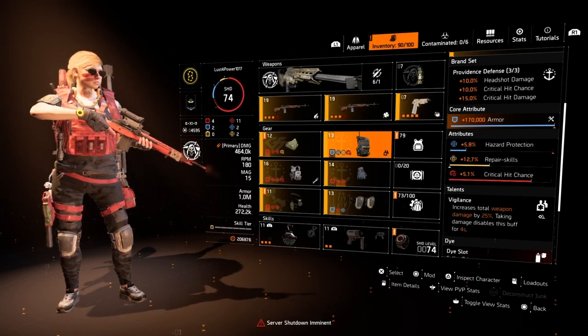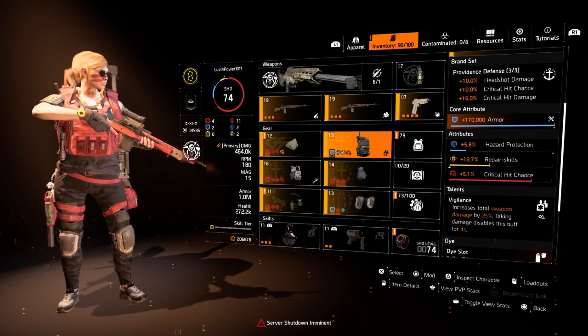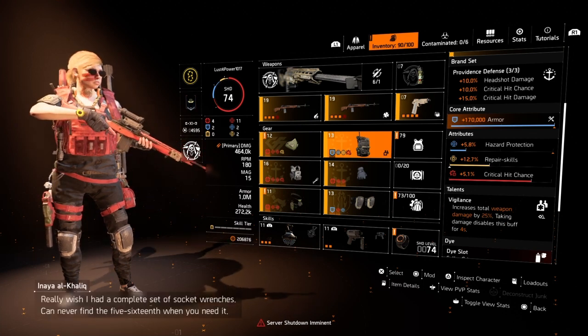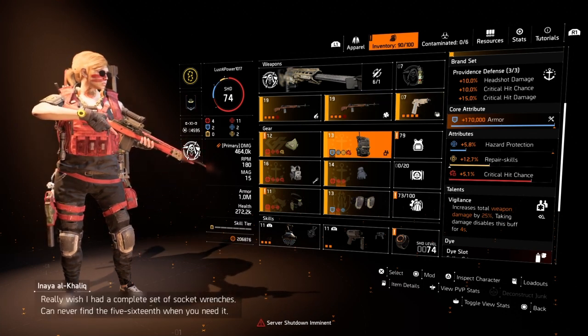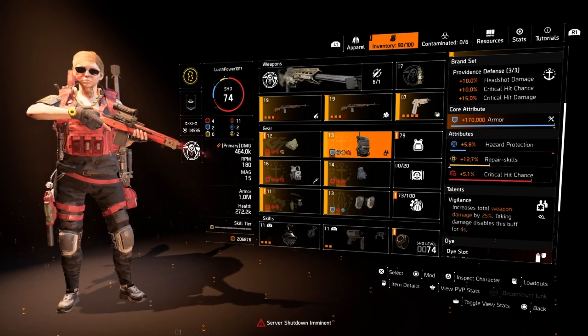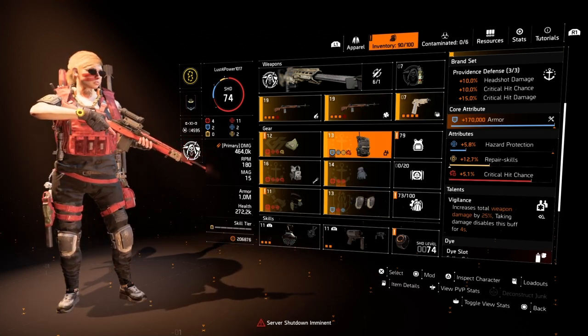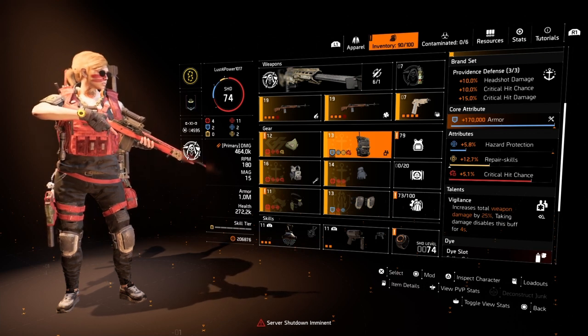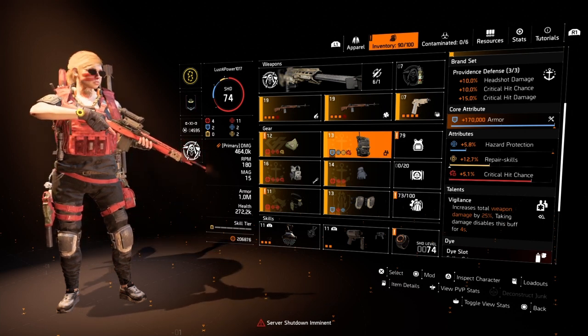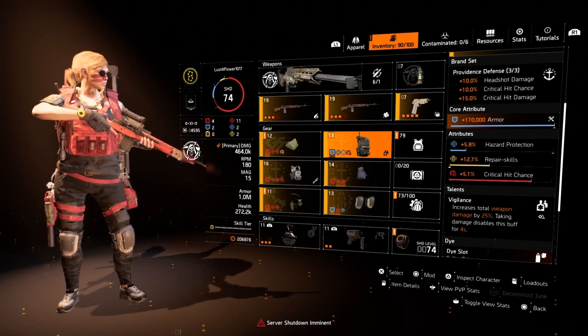We got Vigilance on the talent. Increase total weapon damage by 25%. Taking damage disables this buff for 4 seconds. So just remember that you're losing the buff when you take damage. So you want to pop in and out of cover. You'll see me doing it in the video when I pop in and out of cover to hit enemies. So just remember that you lose the buff for 4 seconds when you take damage.